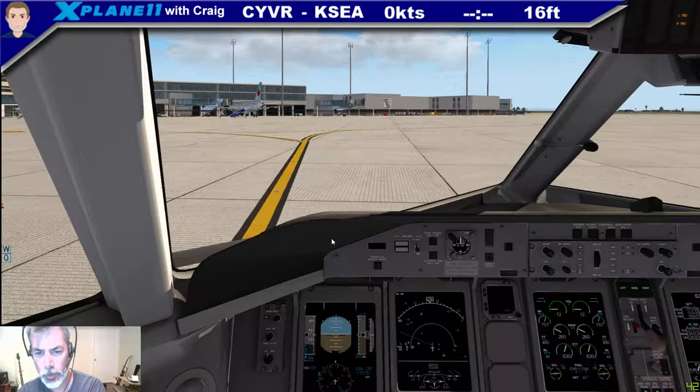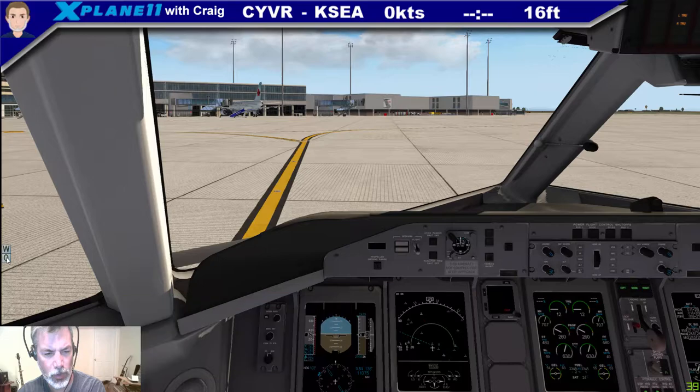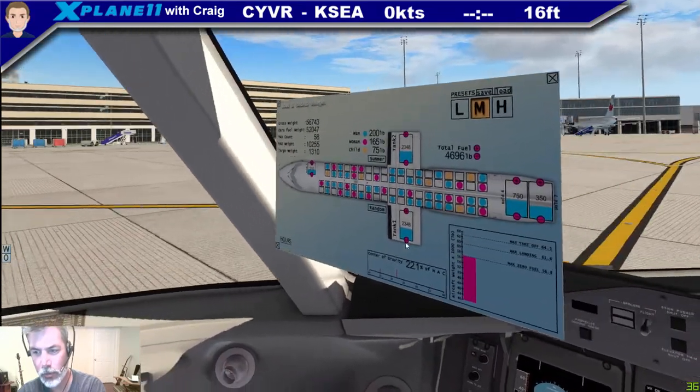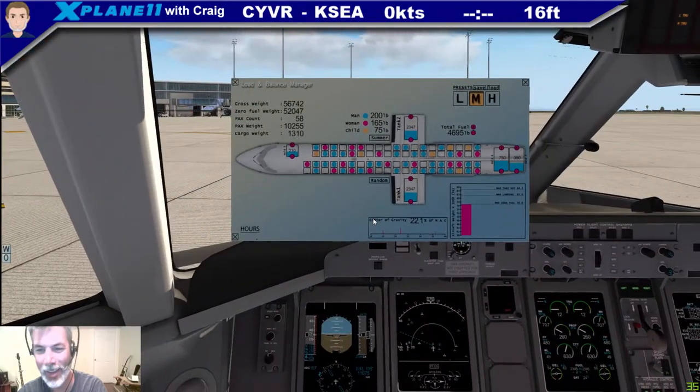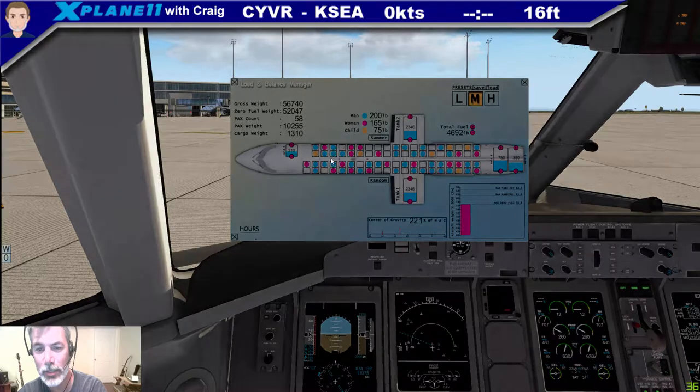Everybody's good. Door is closed. We already hit the yoke. It's got these fancy dancy things. And check this out. This is 3D. 3D display. Anyway, yeah, we're 56,000 gross weight. We got a lot of passengers by the looks of it. We're not full though.